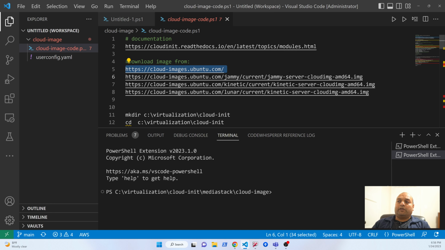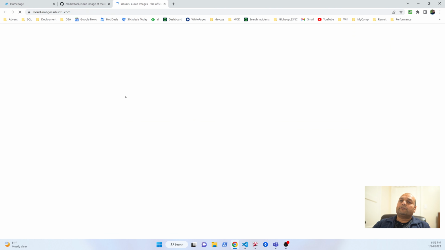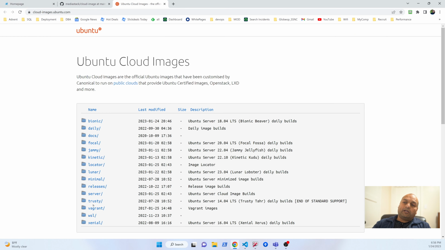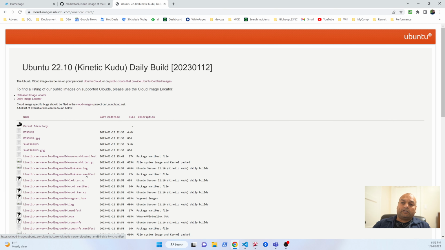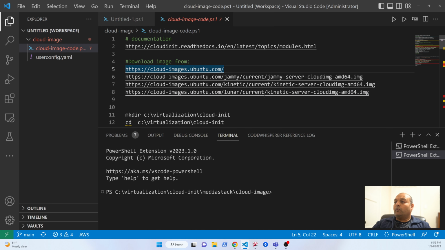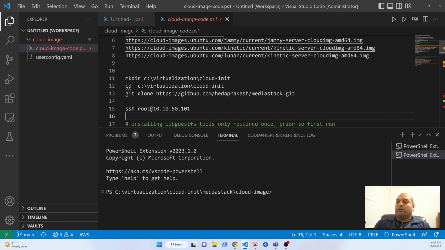Now this is the place where you can download all the cloud related images, and if you click on this link you can download the Jammy version and then Kinetic, which is the one we are working on today, so you can download it. So let's go through it quickly. So here you have all the images, and you can click on Kinetic and go to the current branch and you can see all the files are there. We are interested in the files. Their links are here directly, so you can download it. So you create a folder.